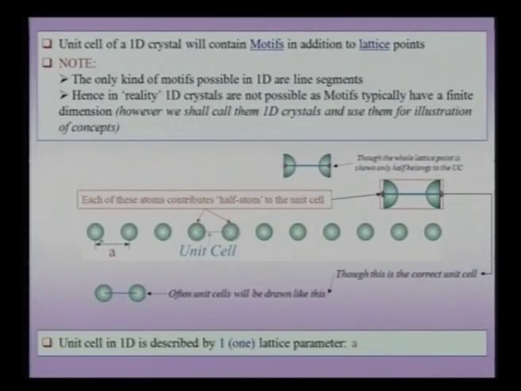So let us consider the example of a 1-dimensional crystal as shown here. In the unit cell, the blue line, we have only half the circle or sphere coming inside, and on the right-hand side again there was a half. Put together, these two halves give 1 circle per unit cell and correspondingly 1 lattice point per unit cell. A point noteworthy at this stage is that sometimes we draw unit cells the way shown here, with complete circles, keeping in mind that this is just a simplified representation and the real unit cell should look like the one shown here.